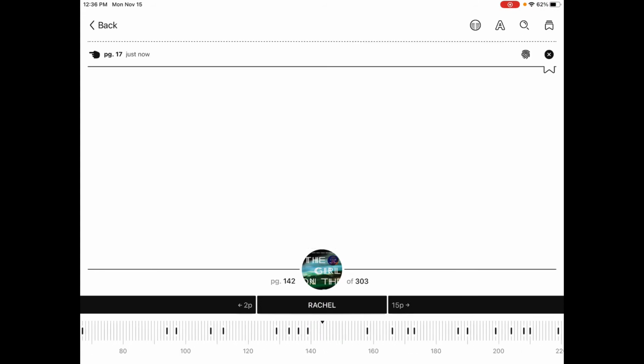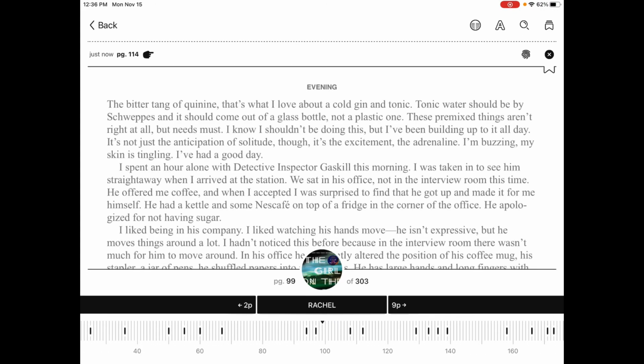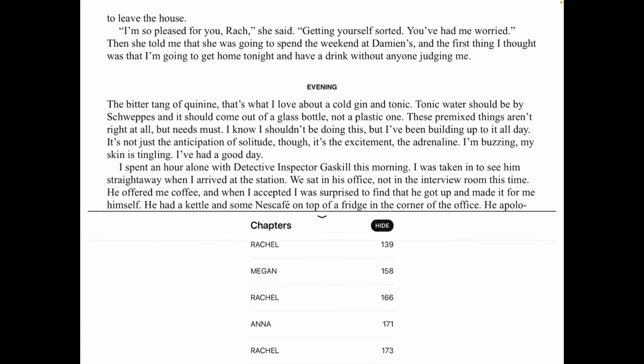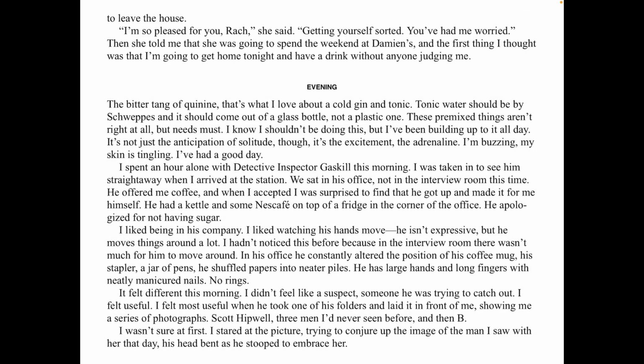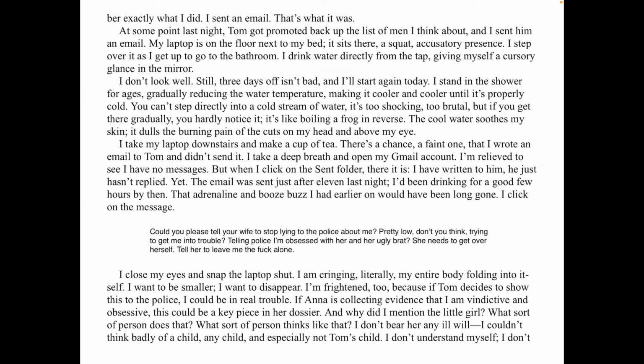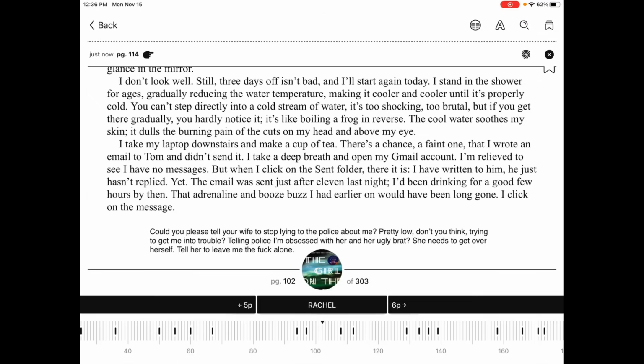At the bottom, you've got a menu that lets you either scroll across the ticker line here or tap in the middle to see the different chapters. Generally, you'll just swipe from one page to the next, but it is nice to have multiple navigation options. You do need to tap at the bottom of the screen in order to get that menu.